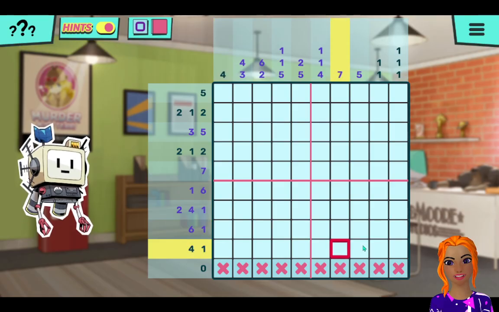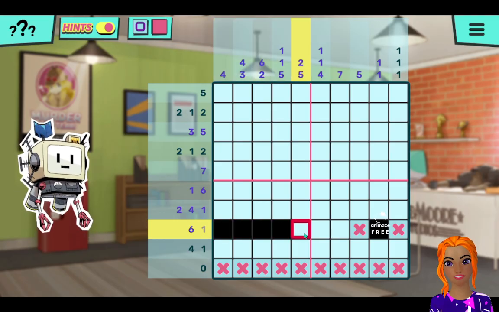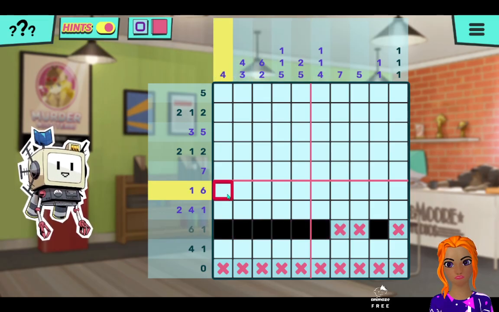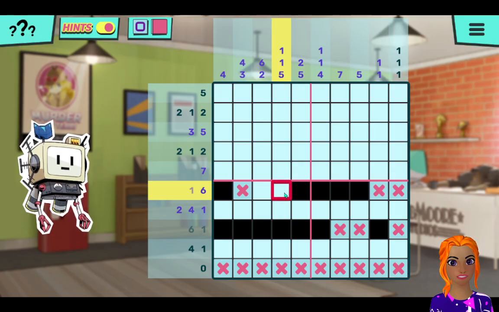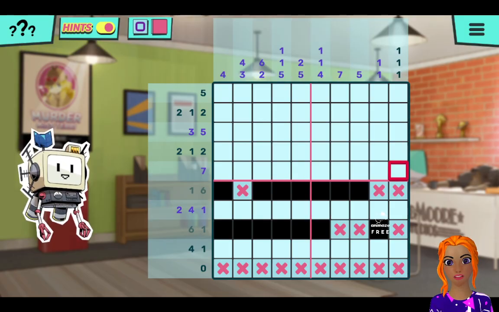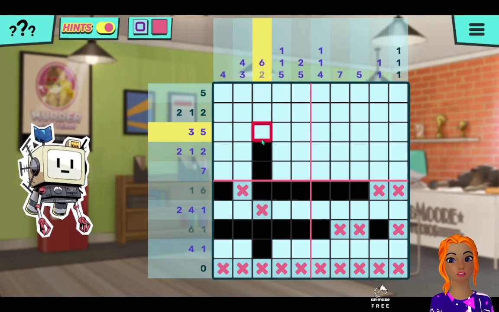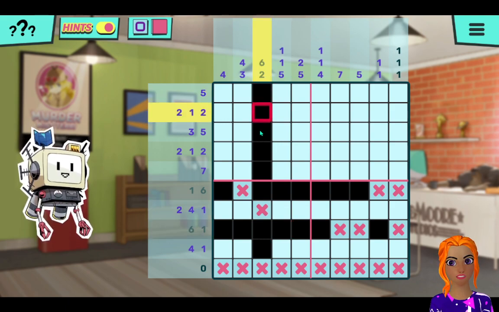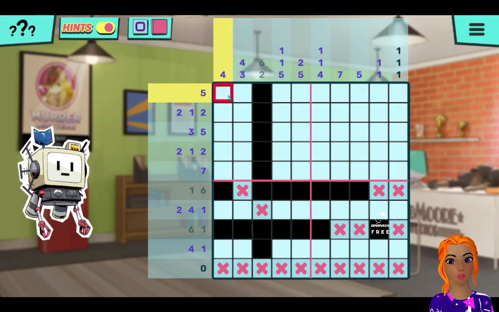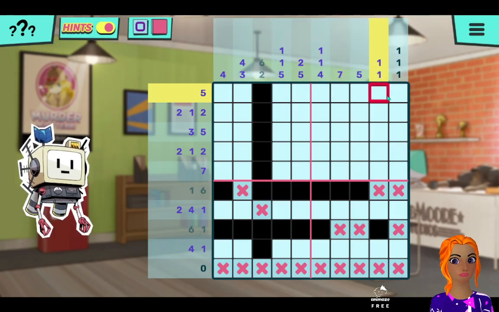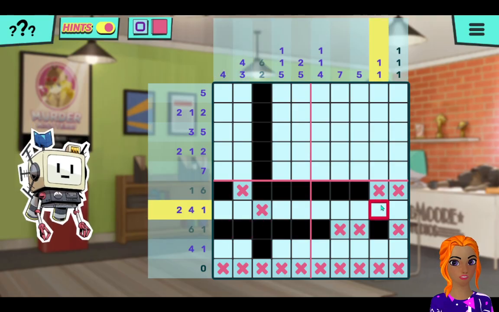It's a 10 by 10 grid. 4, 5, 6. There. 1. 6. Okay. 6. All right. Yep. There. Trying to figure out the rest of these.